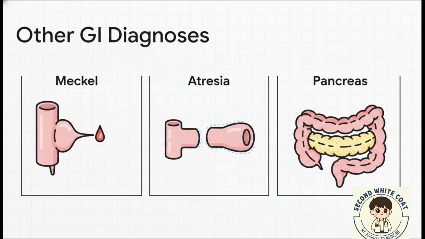Now, while our focus today relies heavily on our core conditions, you might occasionally see other anomalies disrupt the GI tract. There's Meckel's diverticulum, which presents with painless bleeding due to ectopic gastric acid, or jejunal atresia, where an intrauterine vascular accident causes missing, blind-ending small bowel. And then there's the annular pancreas, where an abnormal rotation forms a ring that physically squeezes the duodenum. But honestly, if you stick to the anatomical rules we've discussed today, you can deduce the location of almost any issue.